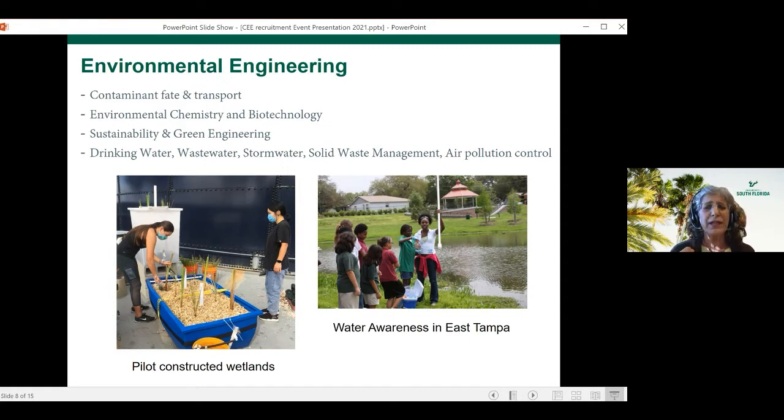We also have a lot of collaboration with local utilities, for example, Hillsborough County, the city of Tampa. My students this semester are working with the city of St. Petersburg.